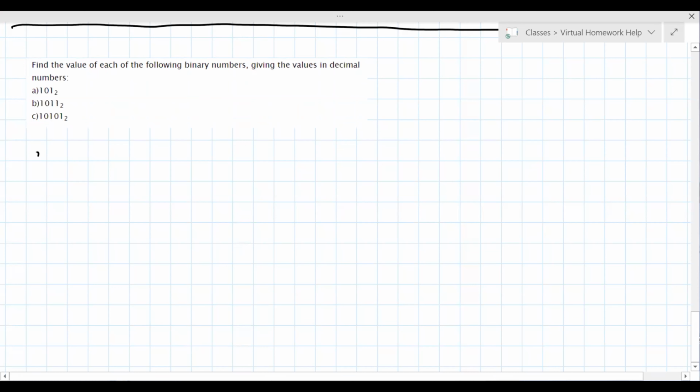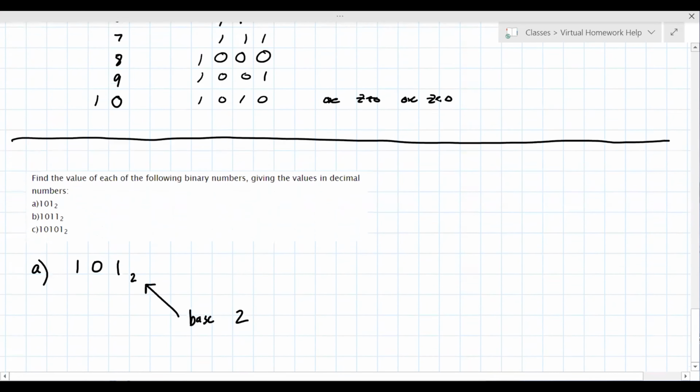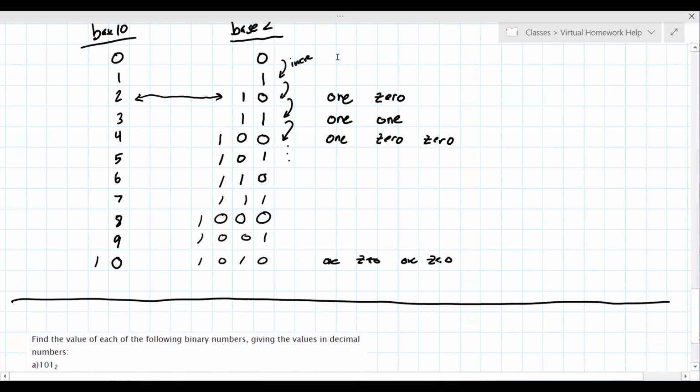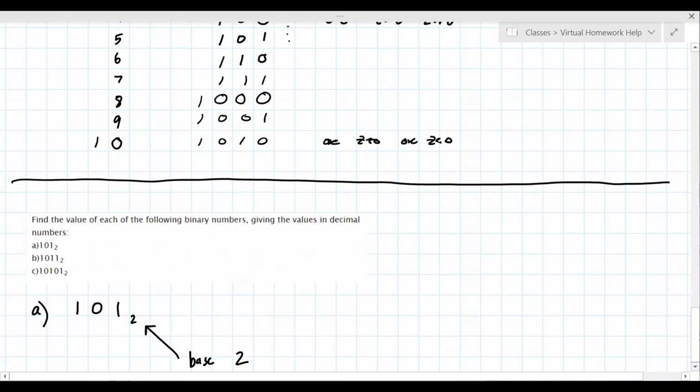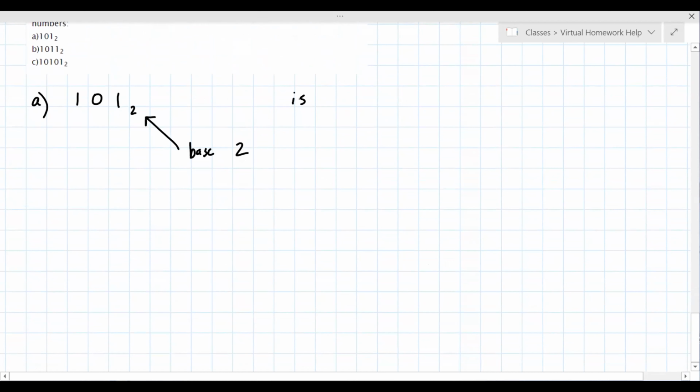Okay, so letter A, 1, 0, 1, this 2, this little subscript here, that means it's in base 2. Is that clear, Chris? Yes. All right, now, if we just scroll up, you're going to tell me that 101 in base 2 is 5 in base 10. Do you see that from this chart up here? Yes. So we know the answer is that this is 5, and we put a 1, 0 there to represent base 10. The question is, though, how did we get that from this?